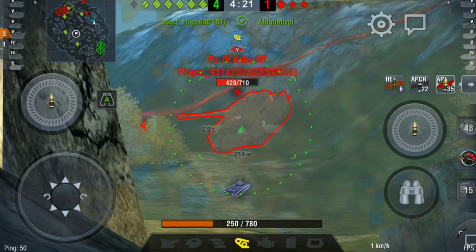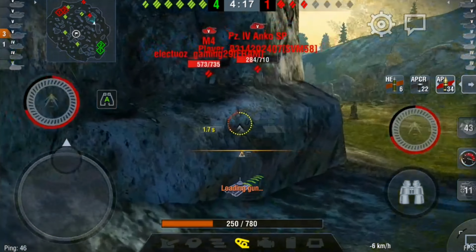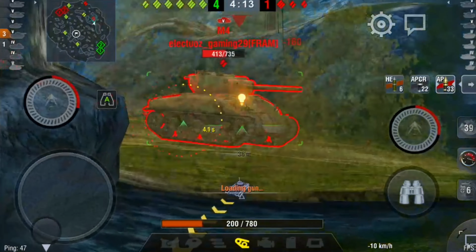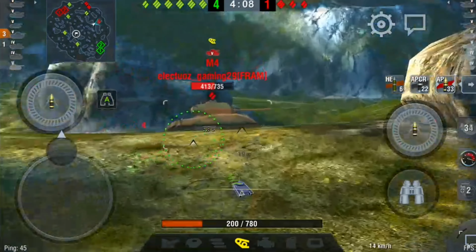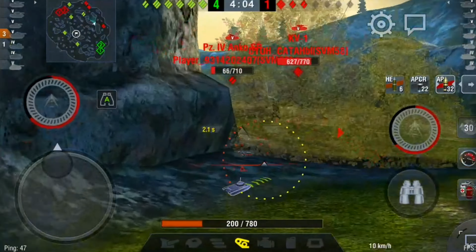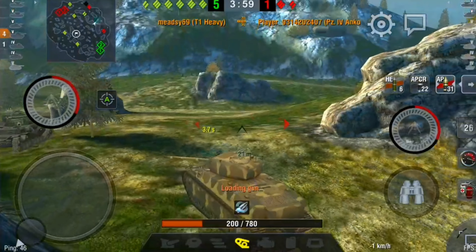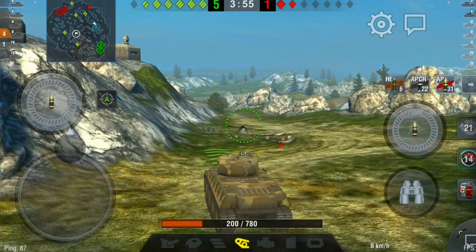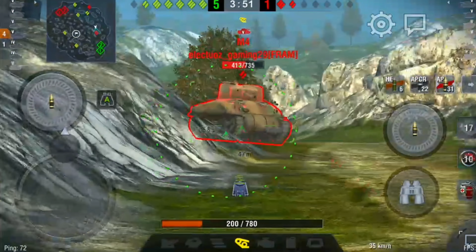So we've got the Anko up there. We take one shot on him. I do still need to be careful because I know there is a KV1 there. And then this M4 starts to rush me. Now, he does pen me, but he runs away. If he would stay and fight, he would probably kill me, and they could end up winning the battle because the last alive is the KV1 against 6 of us. If I was dead, the KV1 would probably win because none of them are penning him.